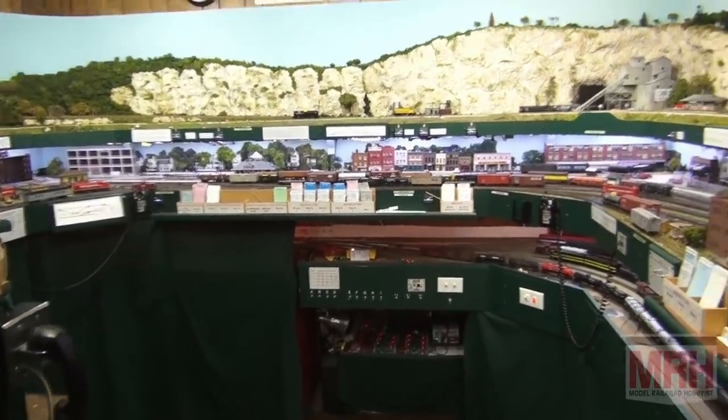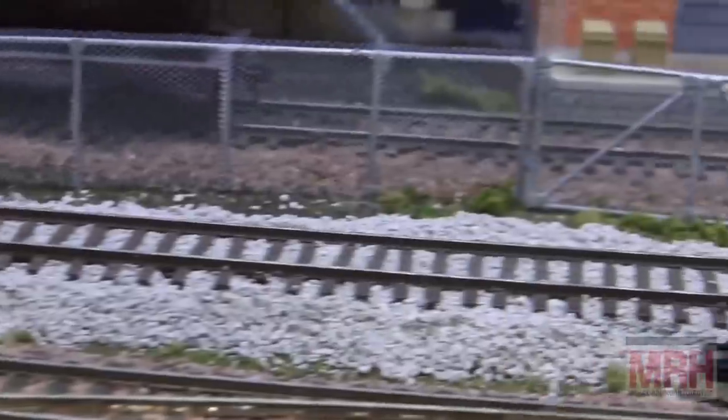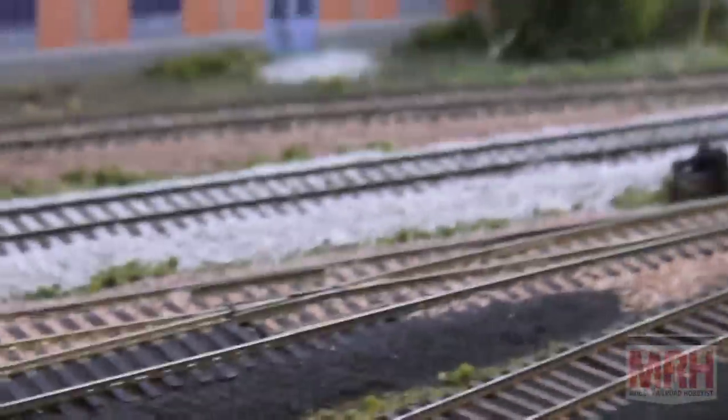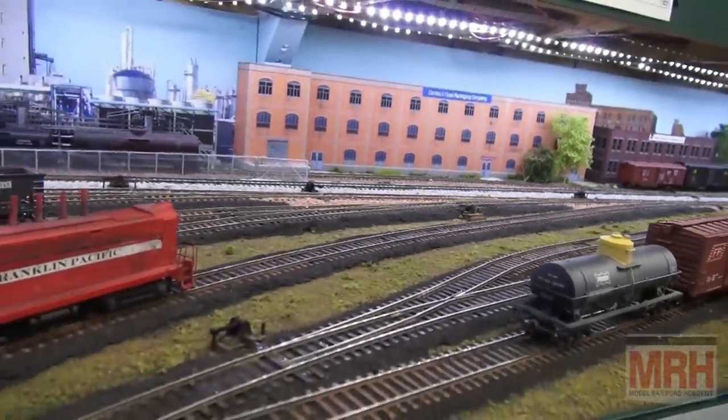One thing I've noticed, and I do like to use these on my layout, is you also have a lot of Caboose Industries ground throws, so you actually have to be with your train to throw the turnout. That's exactly right. It's very important because we run with timetable and train order, so you stay with your train and you are sure you can move across the layout without hitting anyone.